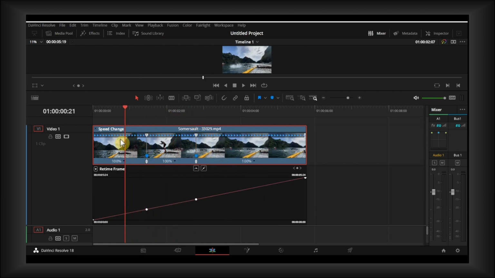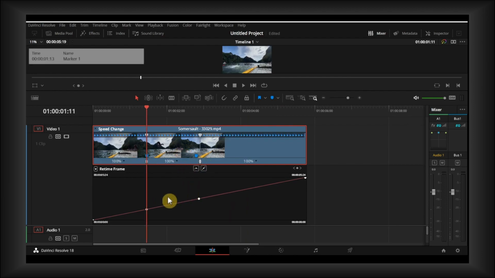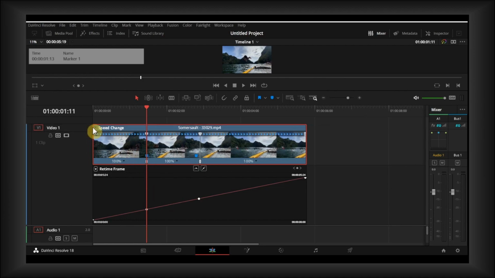And now what I want to do is make this part of the video fast, and then this part, when he's rolling in the air, you know, jumping, I don't know what it's called, this portion of the video will be very slow, like slow motion, right? And then the third part, the third segment, is fast as well. So how I'm gonna do that is to decrease this part.